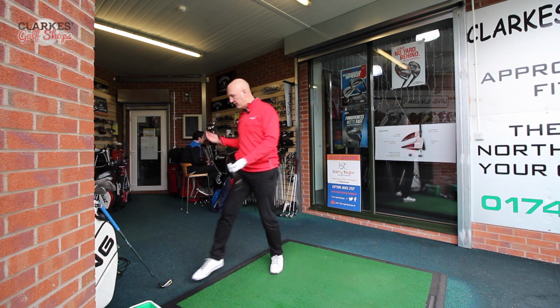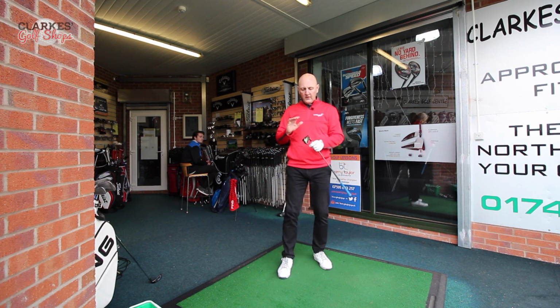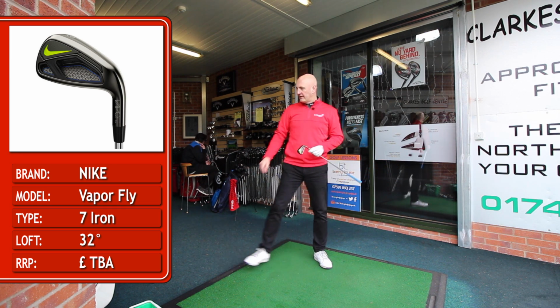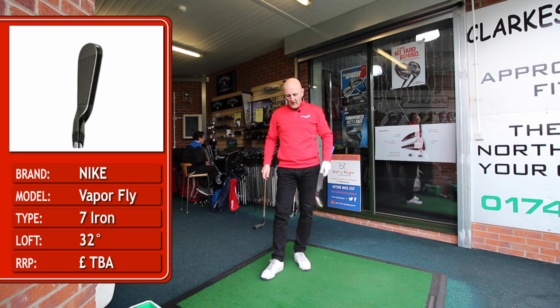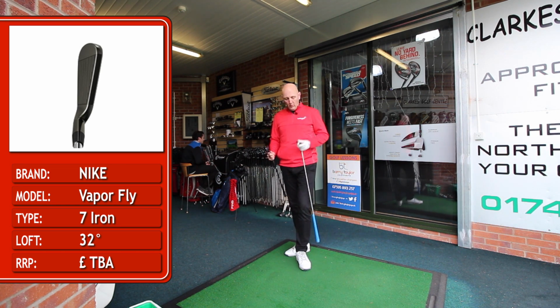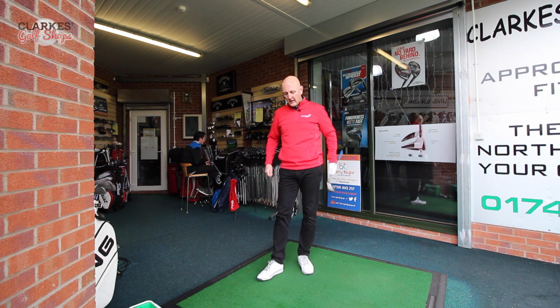Now then, I think we'll start off the other way around actually. We'll switch those about and we'll start off with the Vapor Fly. I made a brief reference to the looks of the club. Very distinguishable difference between the two. As I said, one's got a chrome gunmetal finish, one is a very, very dark grey with the blue swoosh and the yellow swoosh there on the Vapor Fly. Both, I've got to say, are really attractive to look at. Love the look, love the finish of them.